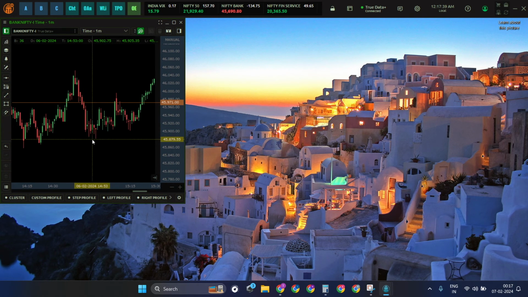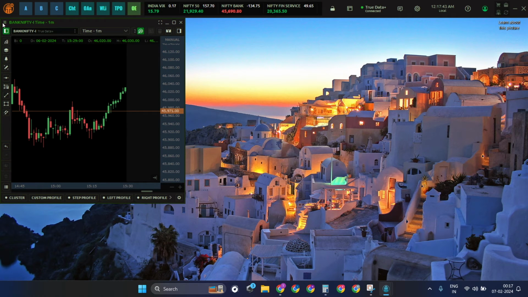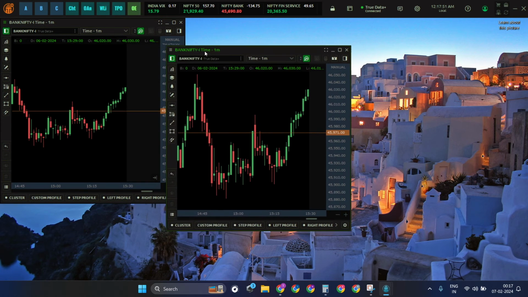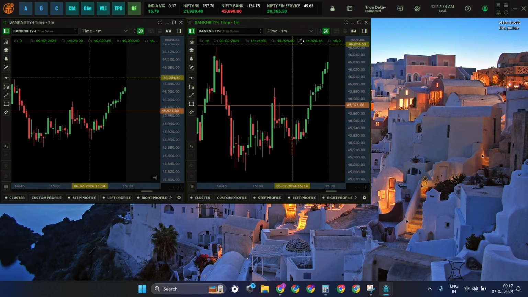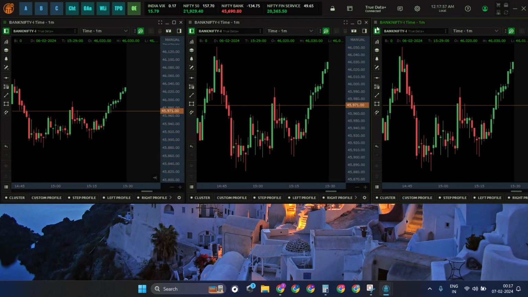Now let's say I am seeing Bank Nifty here, and I also want one more screen. So simply I can click here and select duplicate. After duplicating, I can place it like this, and again I can duplicate and place this.